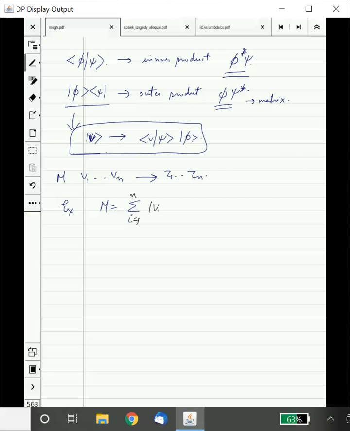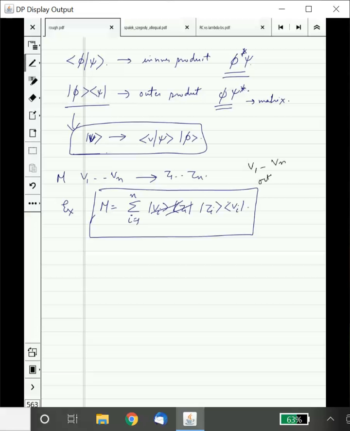i zi. Actually, that is not true. I have to say it is zi vi. So you should show that m is the matrix representation, or this summation i equal to 1 to n zi vi is the matrix representation of the linear operator which takes v1 to z1, v2 to z2, vn to zn. Assume that v1 to vn is an orthonormal basis. And then you can easily prove this.